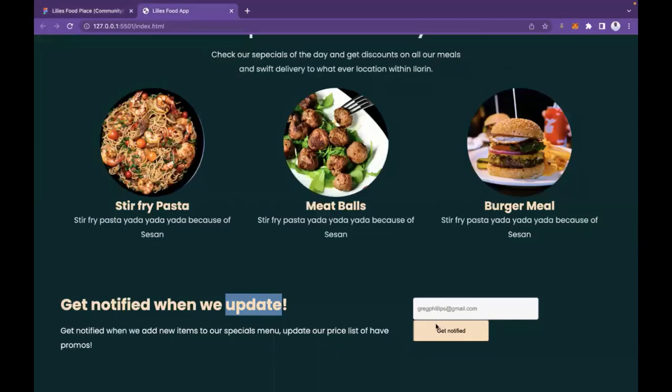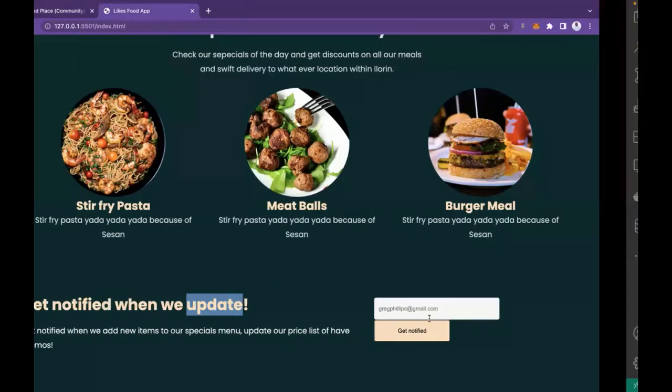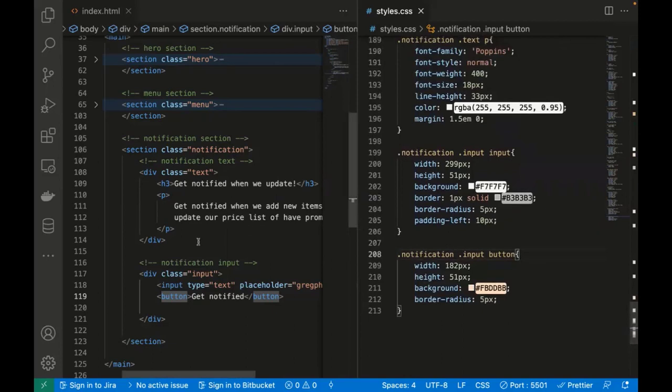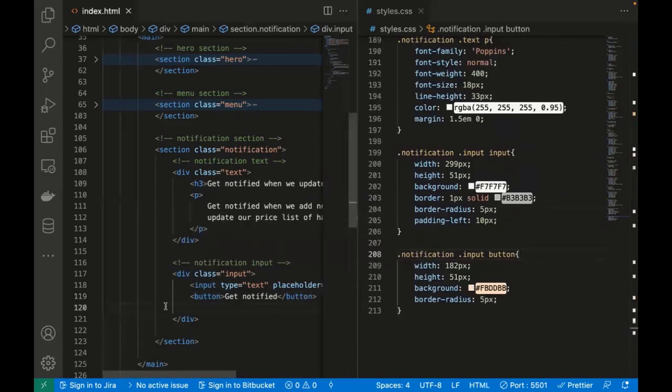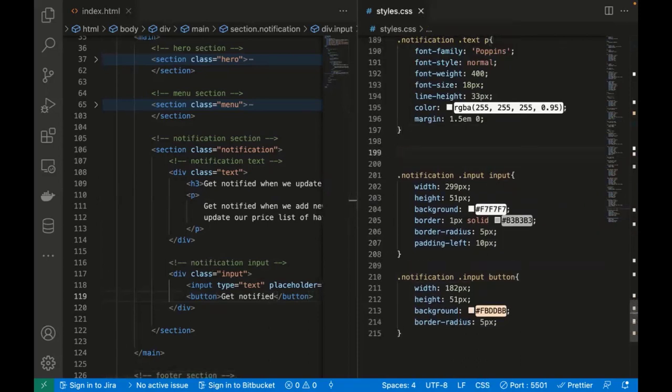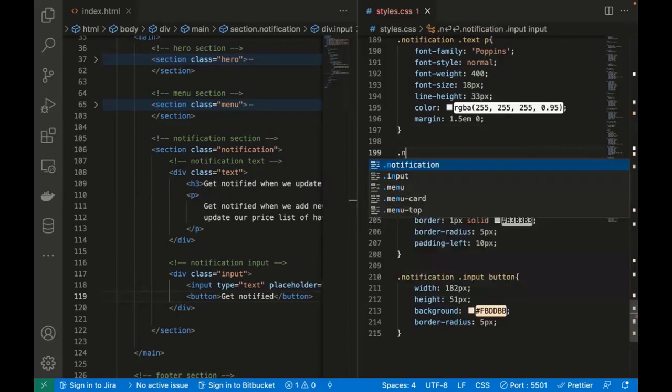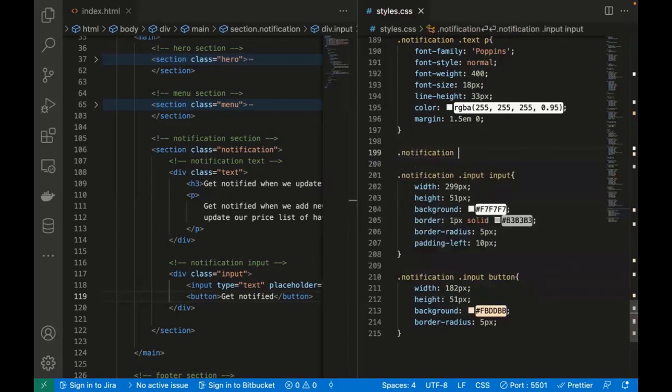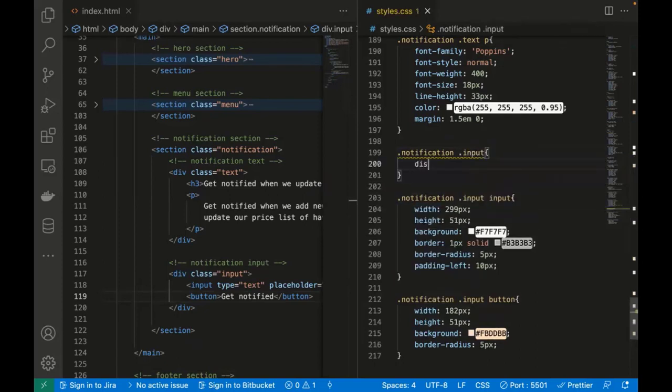Oh, yeah. So I need to do a display flex here, obviously. So I'll come here and target the div that's accommodating both of them, right? Which is input. And that's what I'm going to style. Notification dot input. And I'm going to say display flex.